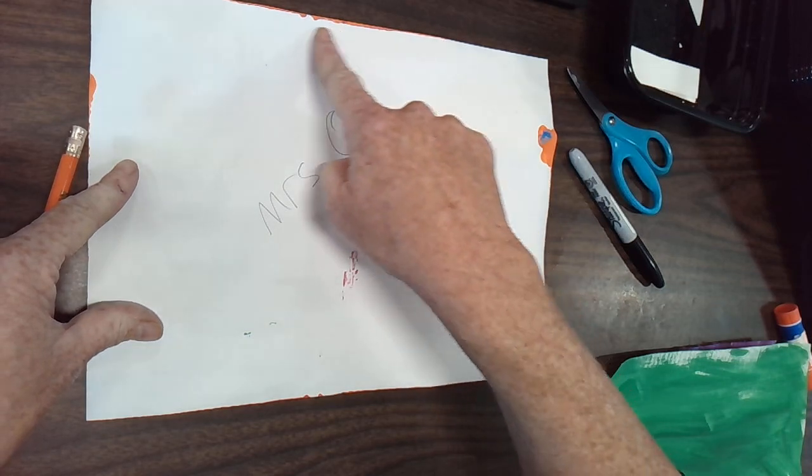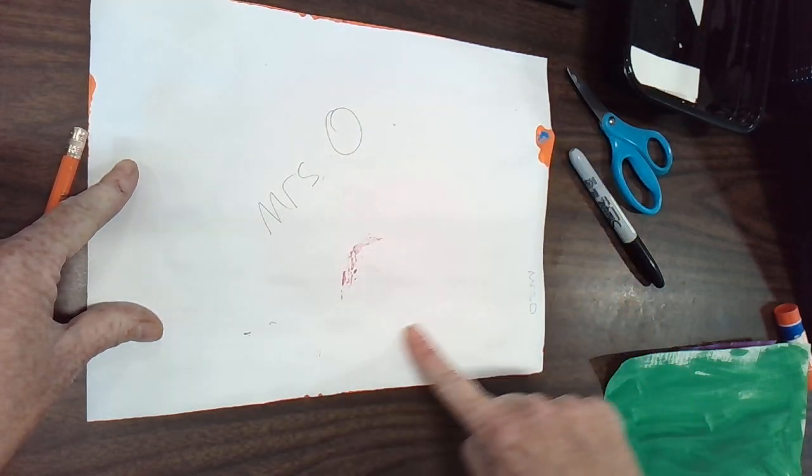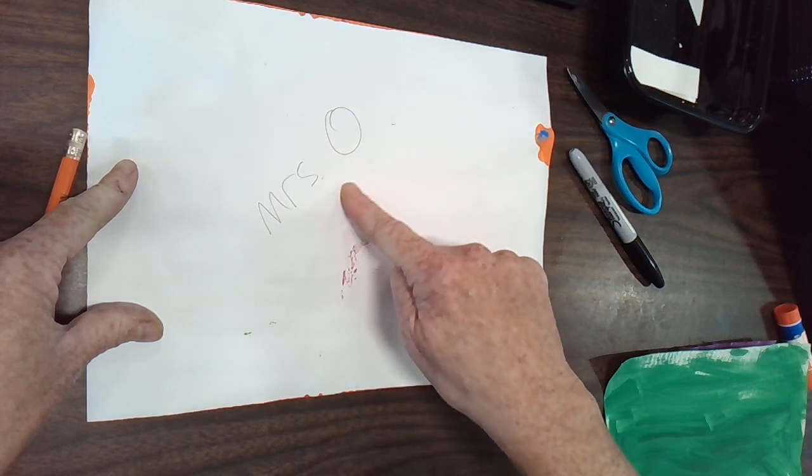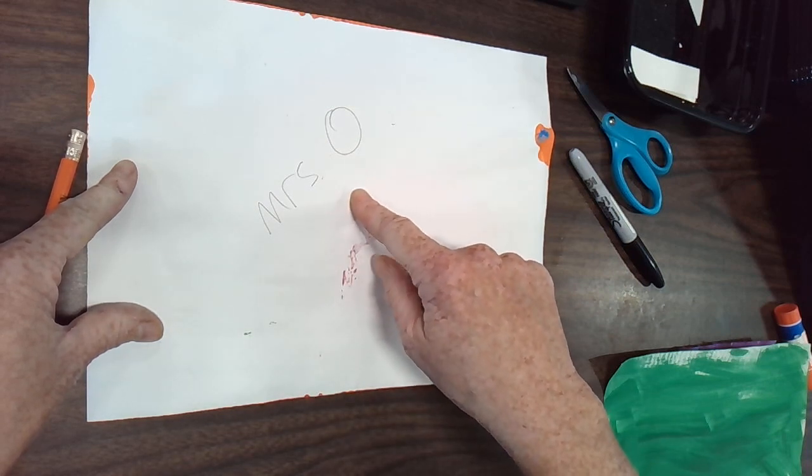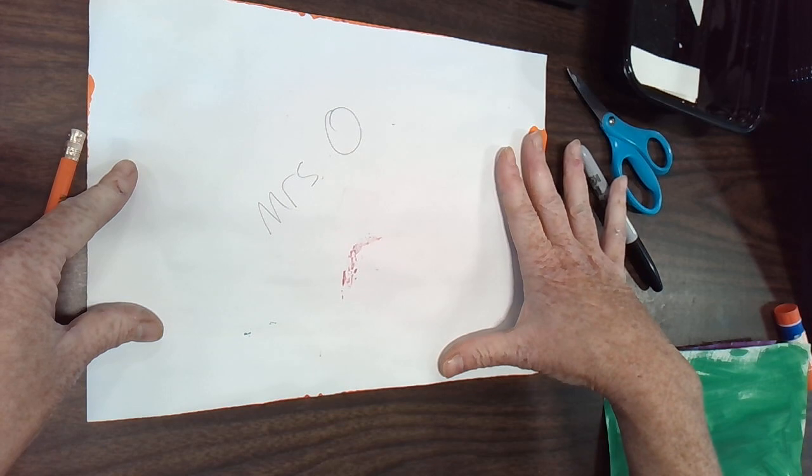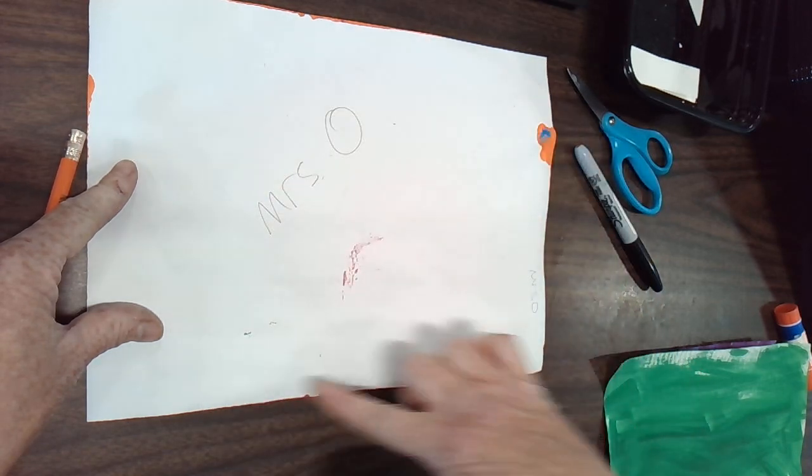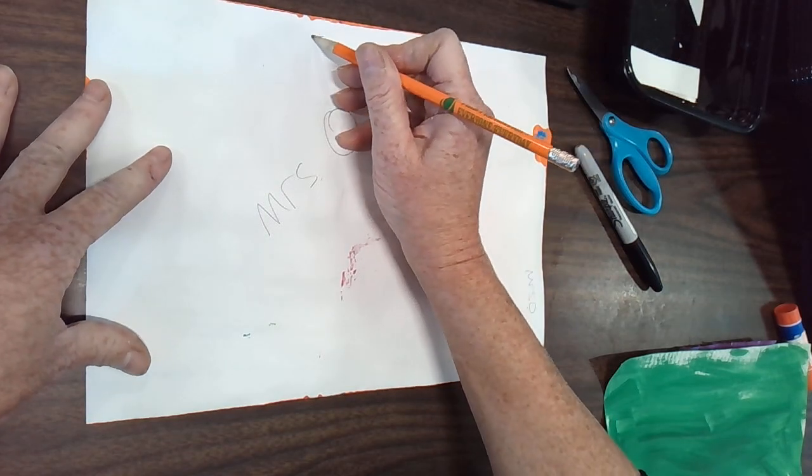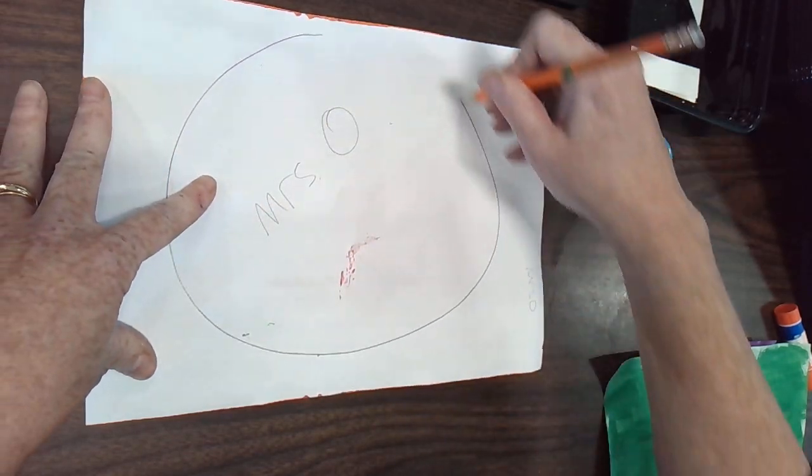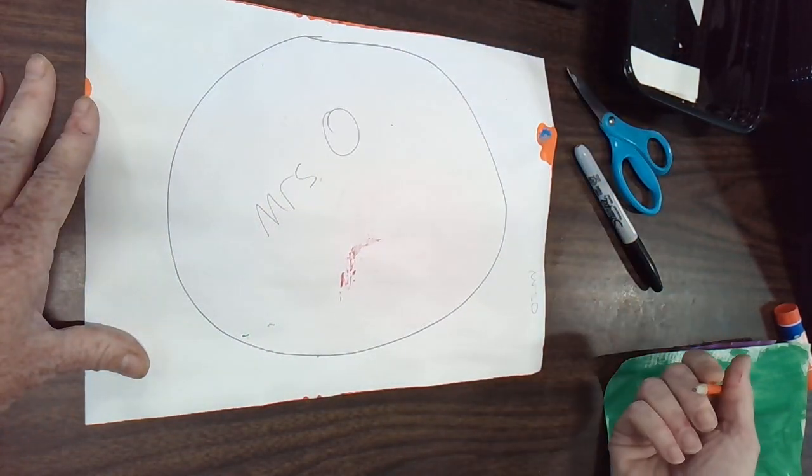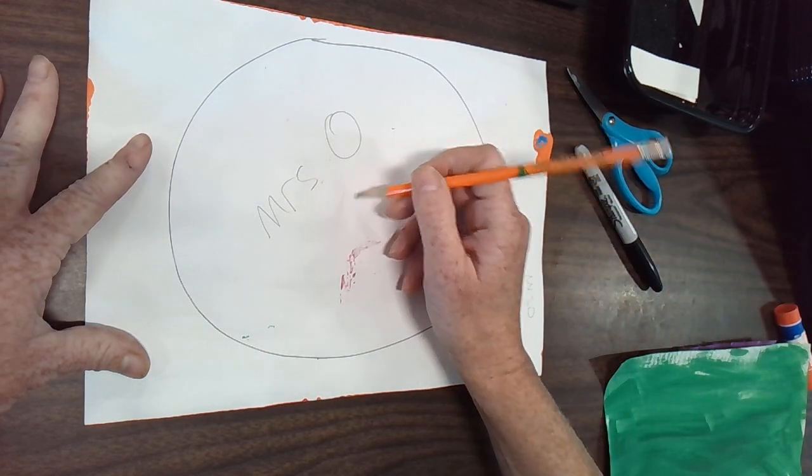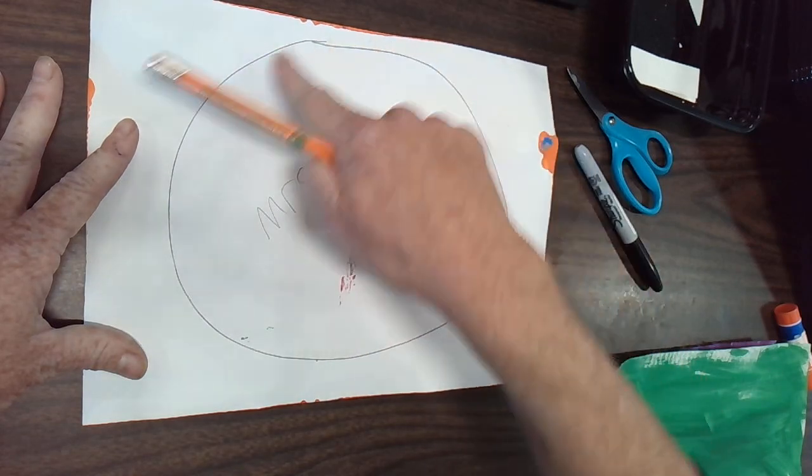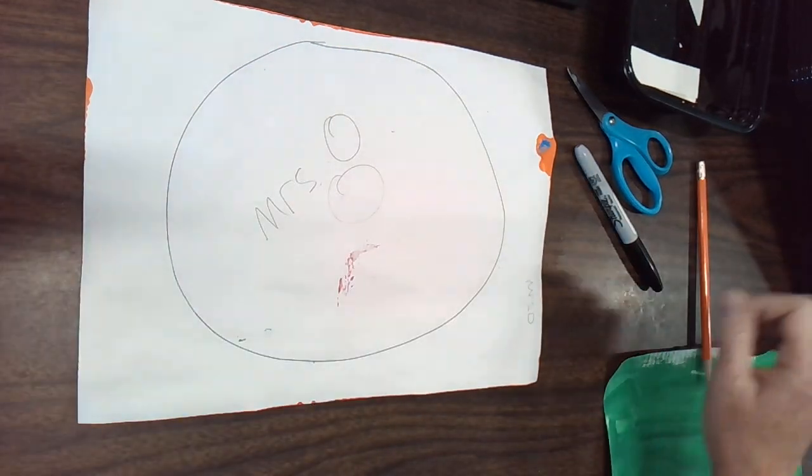But it's never a bad idea to take your finger first and plan out about how large you want your pumpkin to be. We don't want little pumpkins for this because we want plenty of space to do the fun face on them. So we want to start with a large circle. Once you're sure what you want to do, you're going to make a large circle with your pencil. If you mess up and do one too small at first, you don't even need to erase. You just want to make a bigger one because we're drawing on the back. This will not show.